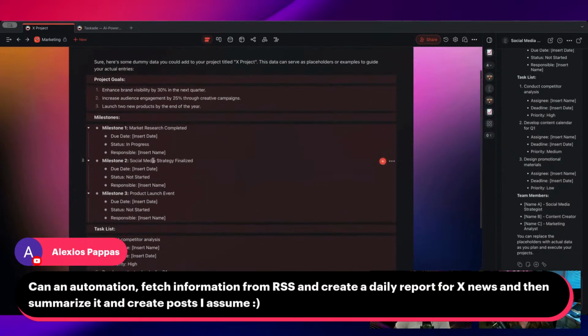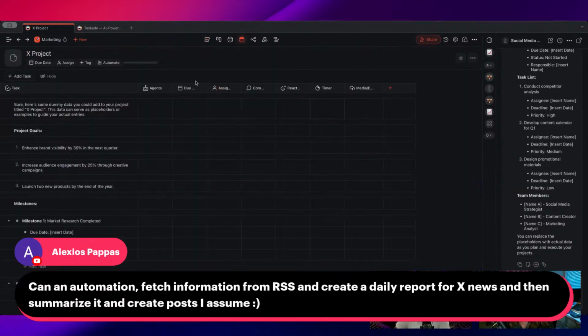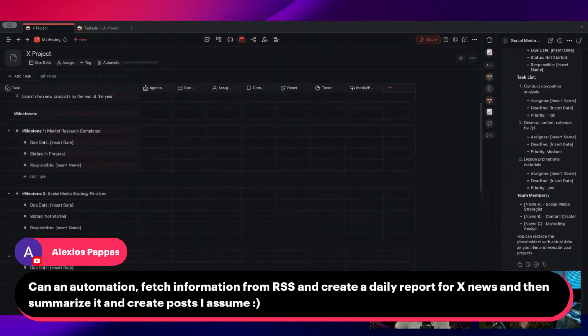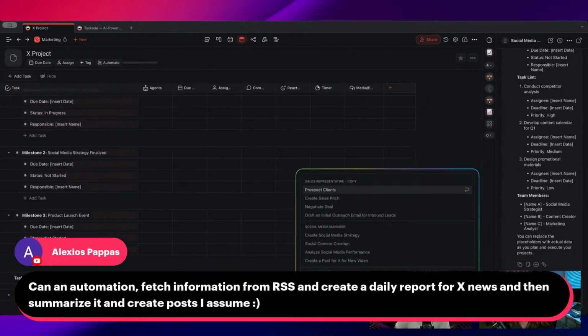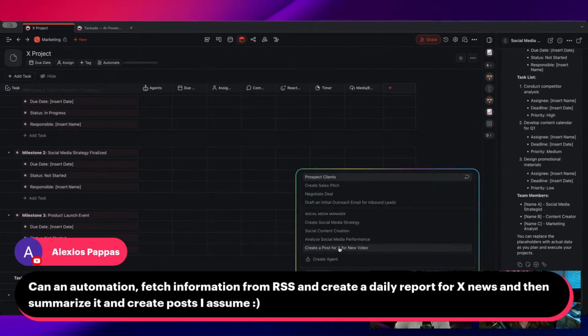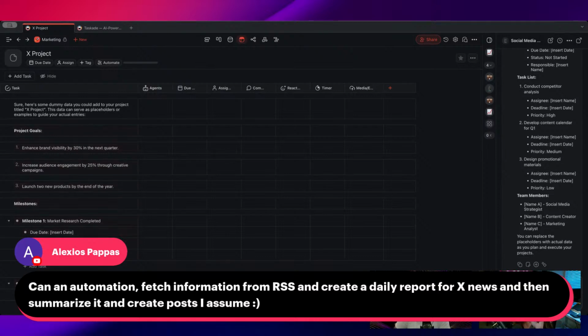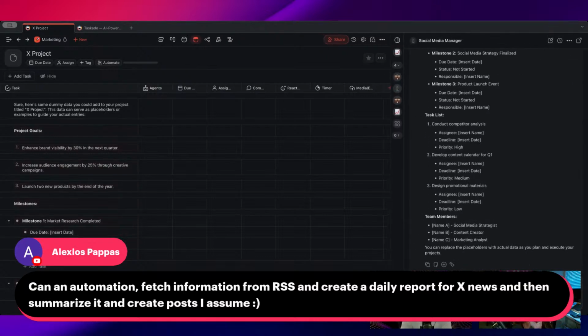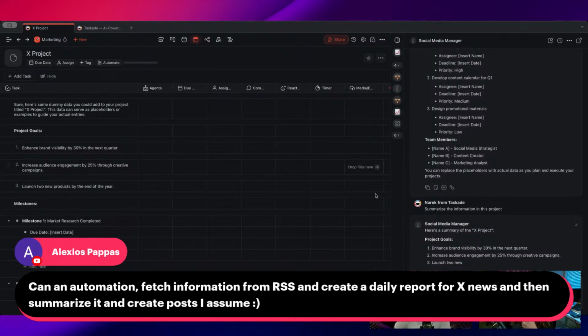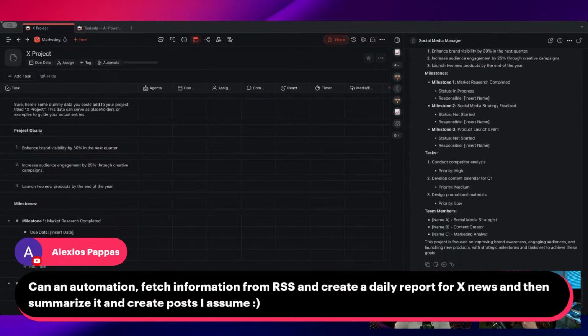What you would do is for every single row in this, I'll do a table to be honest, I would run an AI agent command. So I would say create a post or summarize or whatever it is. You could even chat directly with it. So I could say summarize the information in this project, and then it would create a summary for you, and then you would just post that. So add it to a project and then post it using the same flow that our newsletter went through. That's for the summaries like that.